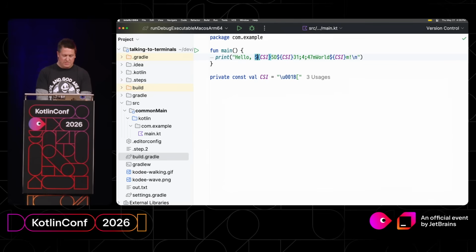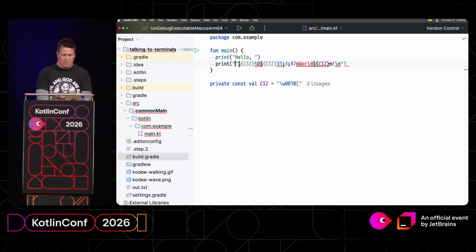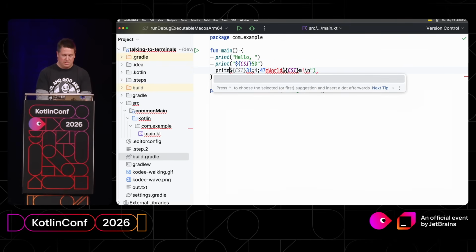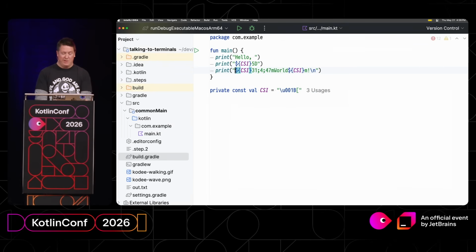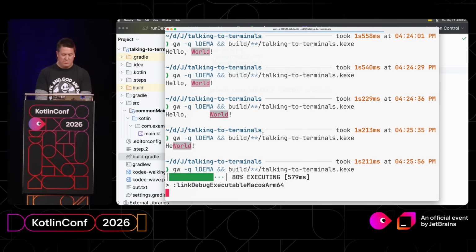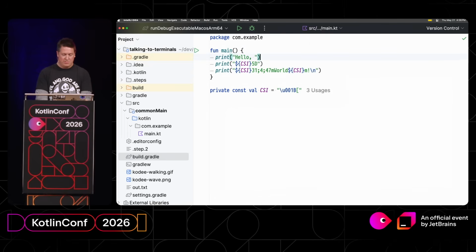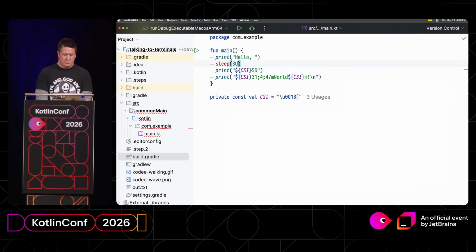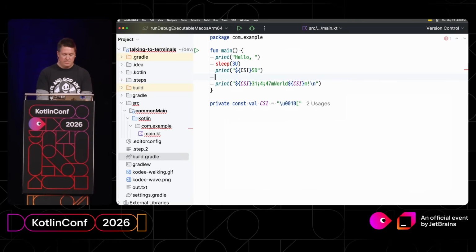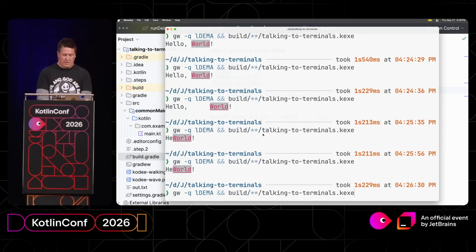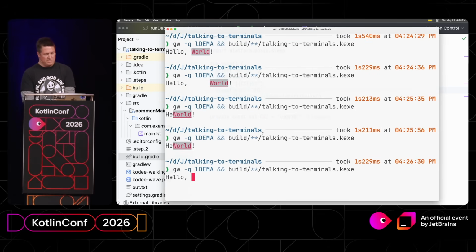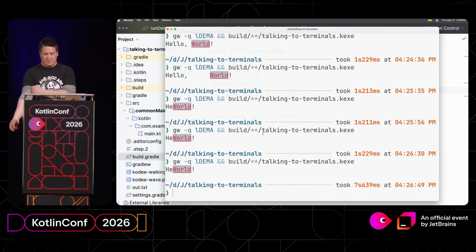What we can do is something like this. We'll break this up so that it's 3 distinct calls. So this won't change the program behavior at all, which I will show you. But if I add some nice sleeps, and rerun, you see the cursor, and ready? It jumps back 5, and then we overwrite it with the new characters.